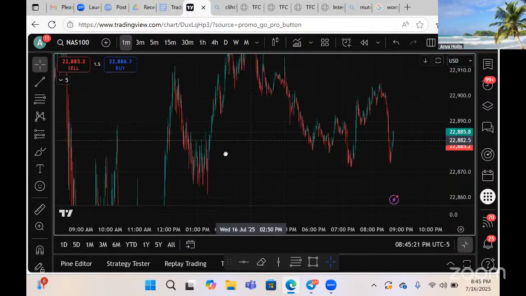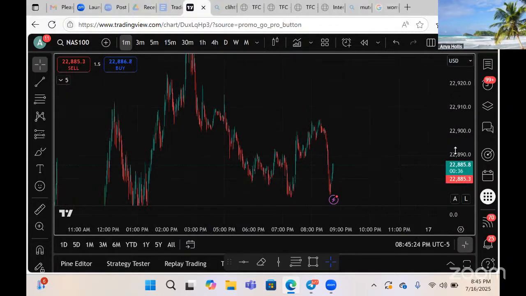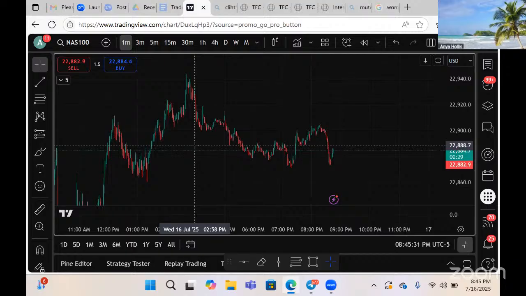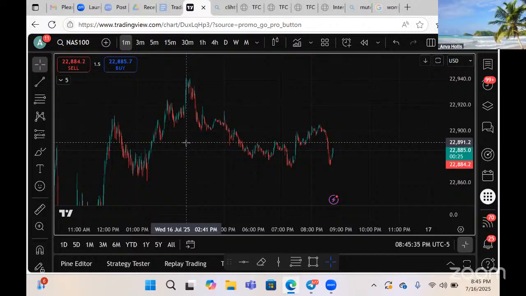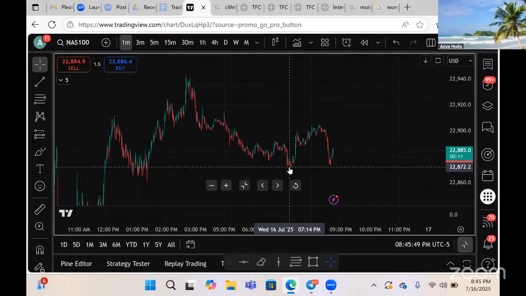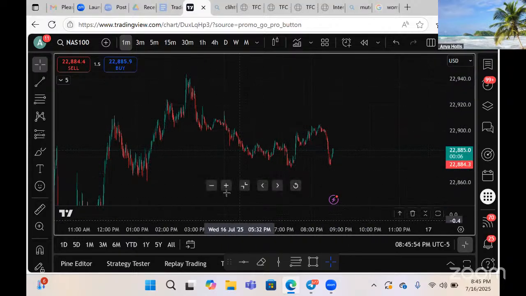And trend, just a simple term, means which way price is going. As we can see here, my pointer is pointing at 2:57. You can see the time at the bottom of the screen, 2:57 p.m. If we move it over to just this big candle, that's at 2:40. So it's safe for us to say that at 2:40 p.m. today, Central Standard Time, price for NASDAQ started to go down. And if we look at 2:40, we can see a continuous downtrend all the way until 7:14 p.m. So for 5 hours, price fell.